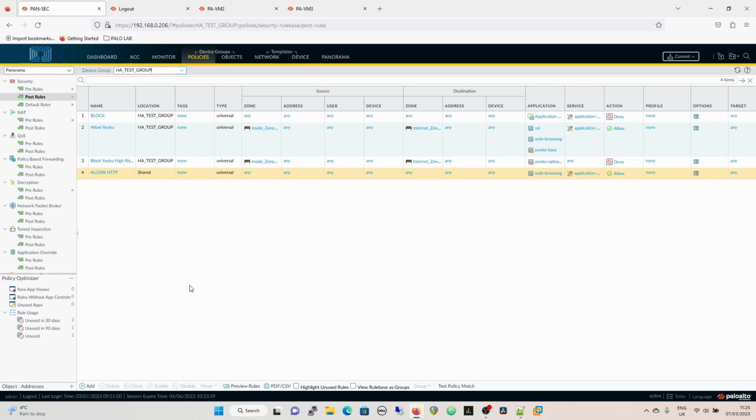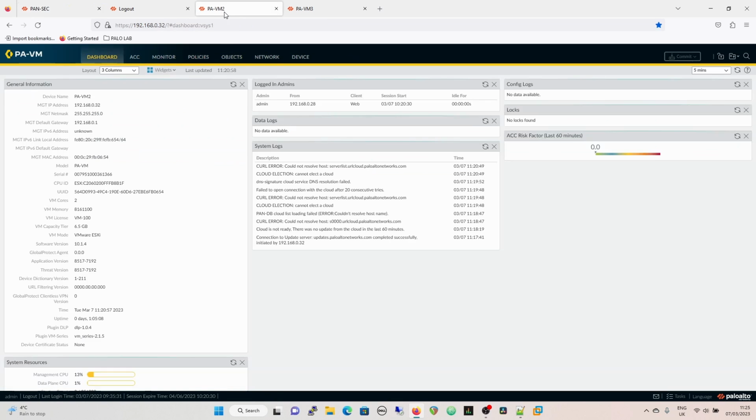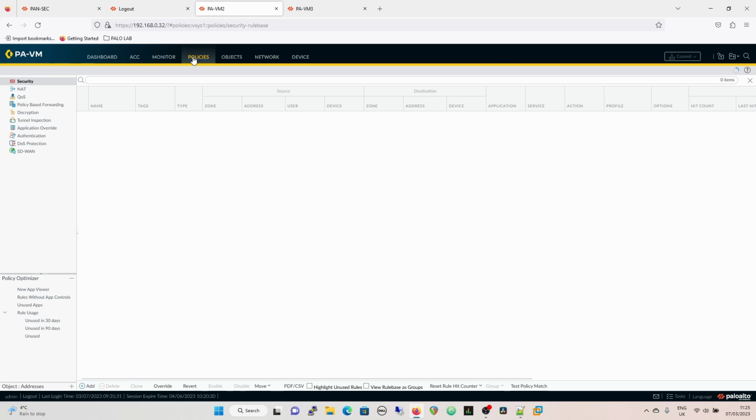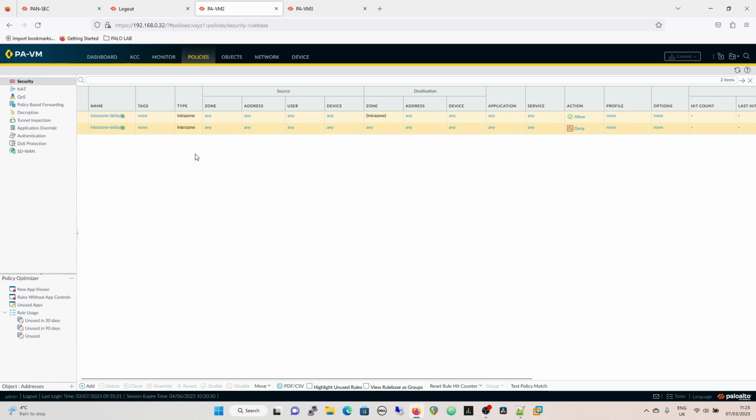Now, if we want to preview the rules as they're going to be seen on the device, obviously we know now within our security we've got pre-rules, post rules, and default rules, and we know which device group we're in. Now when we look at the firewall, we want to be able to see where that will be constructed, because on the firewall we have no concept of those rules.